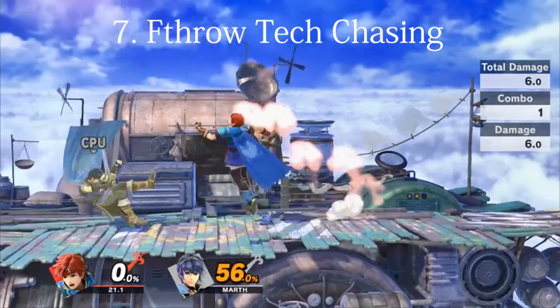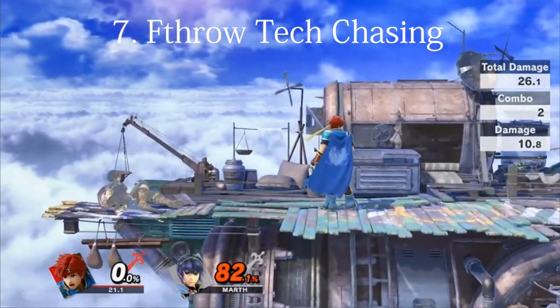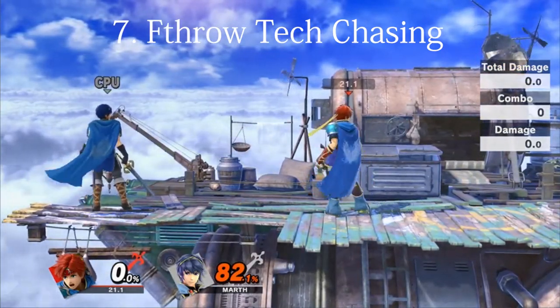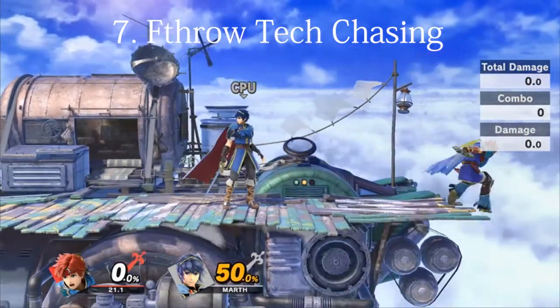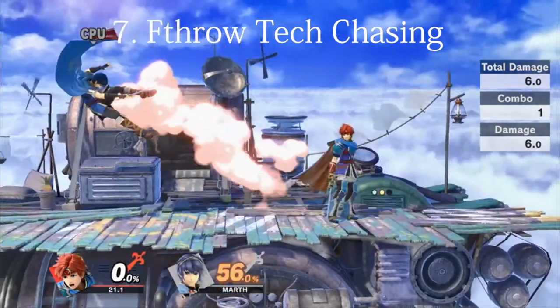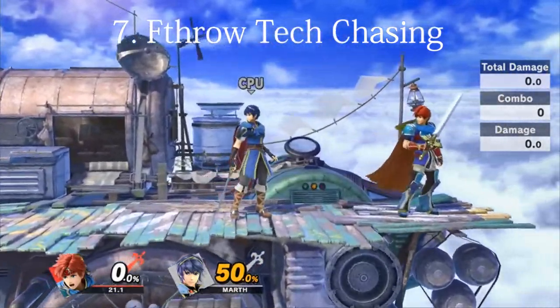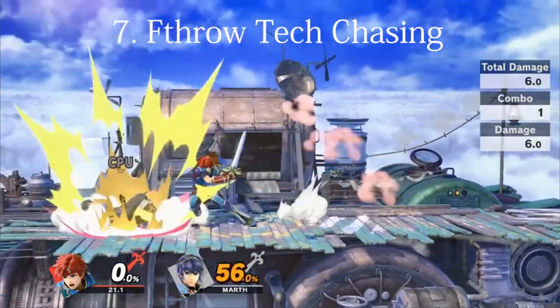One simple option is to go for a Dair tech chase. That's kind of straightforward. A Dair is actually a pretty good combo starter and it hits low to the ground. You can go for just running up and doing something like a side B if you think they're gonna miss attack or attack in place.